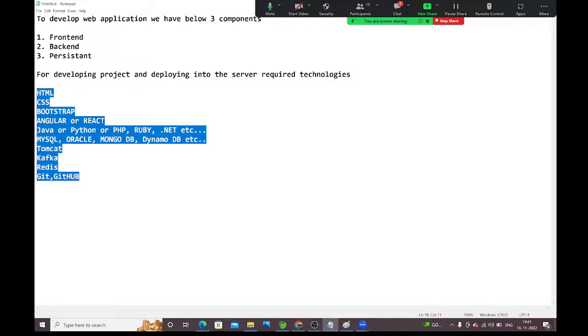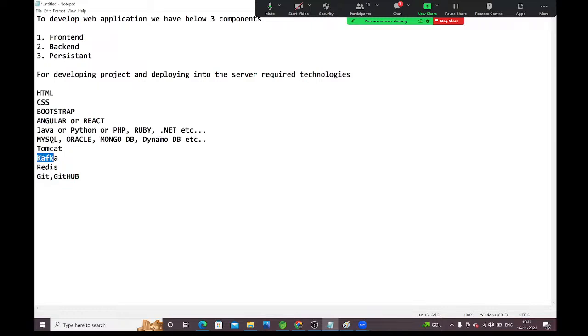For messaging queues, I am using Kafka. Here is the distributed cache: instead of communicating with the database every time, whatever static data is there, I will fetch from the DB and keep inside the cache. My web microservices will go and get that data from the cache. For cache purposes, I am going to use Redis. I am using Git, GitHub. After developing the project, we need to keep our code inside a repository, so I am going to use a GitHub repository.